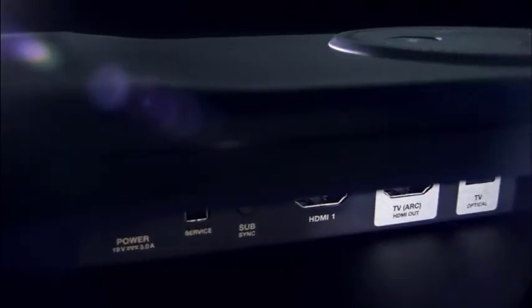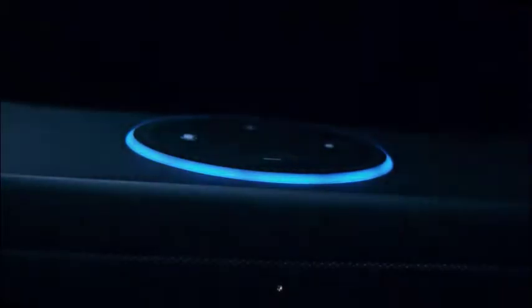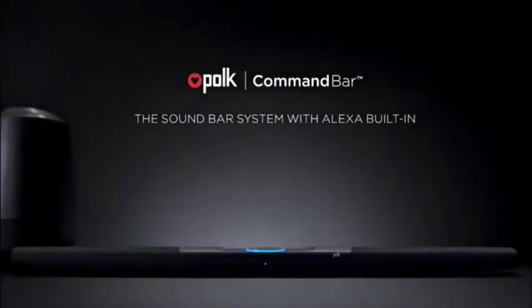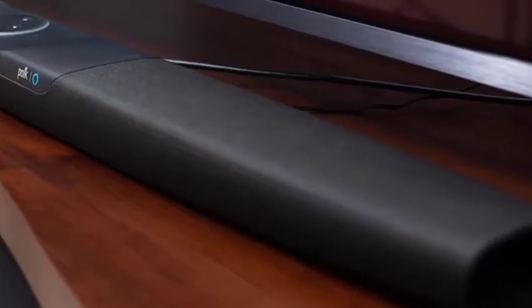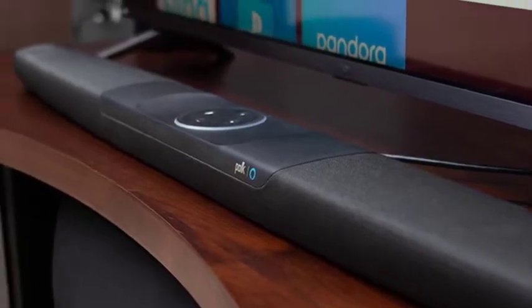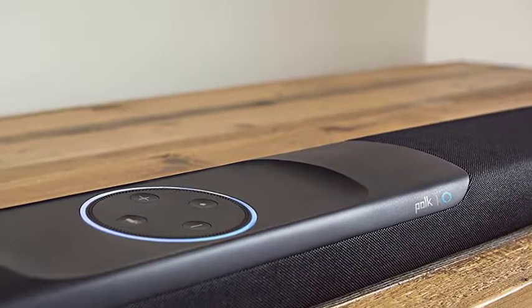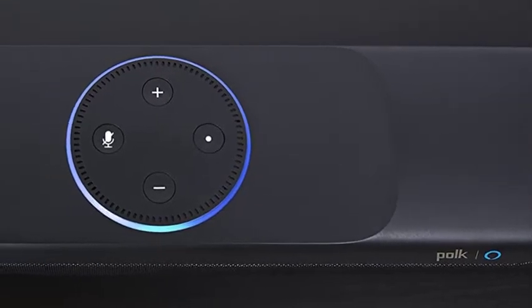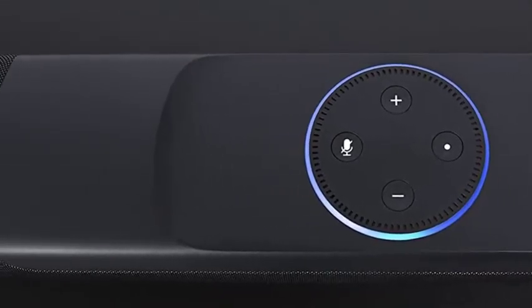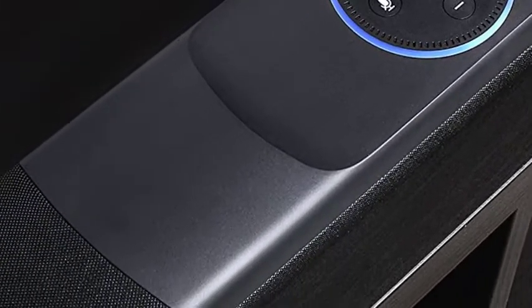This isn't the case, though — it's a permanent part of the soundbar's design. The back of the soundbar holds all the wired connections in a recess cut out of the base, between two small rubber feet that keep the soundbar stable on any flat surface. The ports include an optical audio input, two HDMI inputs, an HDMI output that works with any TV's audio return channel HDMI port, a USB port, and a connector for the included power adapter. This recess also holds the button for syncing the soundbar with the included wireless subwoofer. The second HDMI input faces sideways in the recess, providing plenty of clearance for a media streaming stick like the Amazon Fire TV Stick, the Roku Streaming Stick Plus, or the Google Chromecast. The USB port is intended to provide power to any streaming stick plugged into the side-facing input — it doesn't handle data.